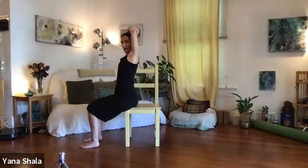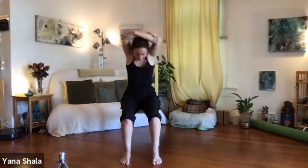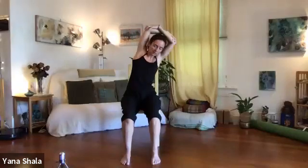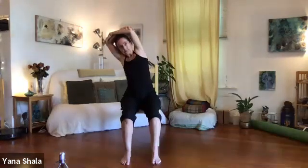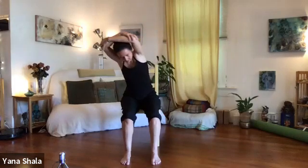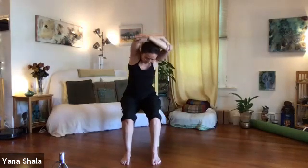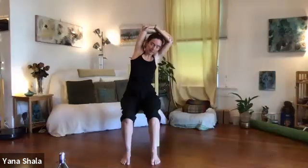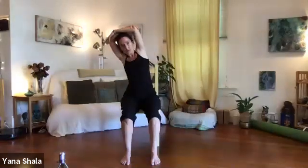Inhale and stay, and we're gonna roll hopefully to the other side of what we did. But if you don't quite remember, try doing the opposite direction of what you're doing right now and see if it feels more awkward. If it does, that means that's the direction you need to go in because you haven't done it yet. And if you have an equal amount of either unfamiliarity or familiarity, meaning that this side rotation feels about the same as the other way to rotate, then just stick with it. It's not a big problem, not knowing which side you did.